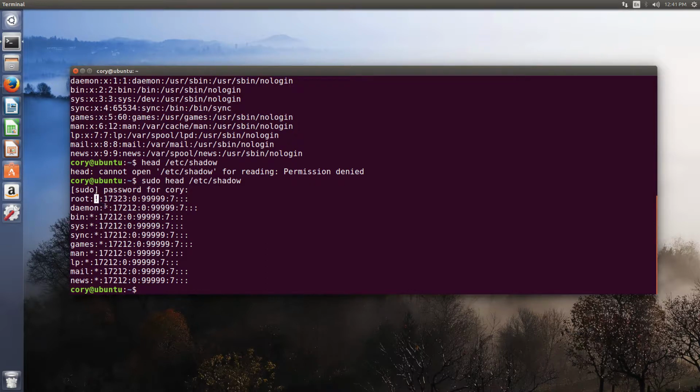Remember back, what do the asterisk and the exclamation point mean again in the /etc/shadow file? That means that there is no password, right? So Debian-based distributions create a root account with no password, meaning the way that they intend for you to become root is to use the sudo command. Now we could get around that. We could set a password on root, and then we could use the root account as if it was any other account. But this is just a safety feature that's built into Debian for us.